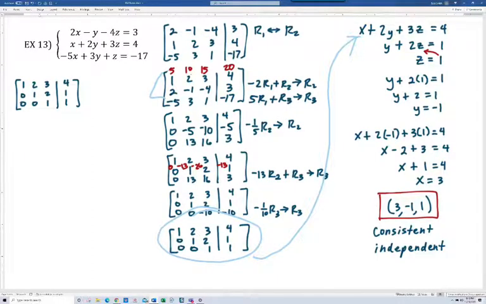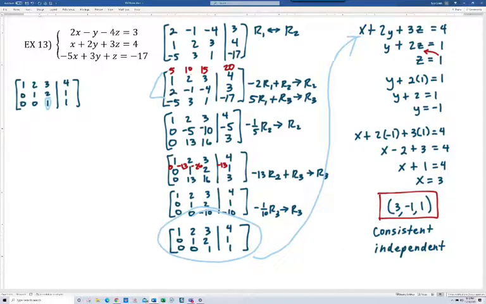But I'm going to go ahead and show you how to keep going and take this matrix into reduced row echelon form. So we're trying to get zeros above the ones here. So what we're going to do, it's kind of the opposite of the way we started. Originally we got a 1 here and then we used it to get zeros below, and then we got a 1 here and we used it to get a 0 below there, and then we got this 1 here. So that was the last thing we did. Now the one we just got we're going to use to get zeros in these two positions here.